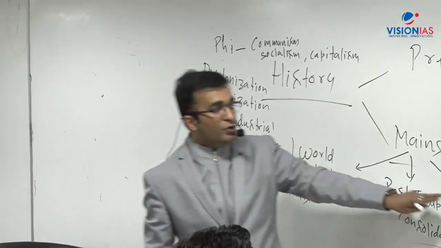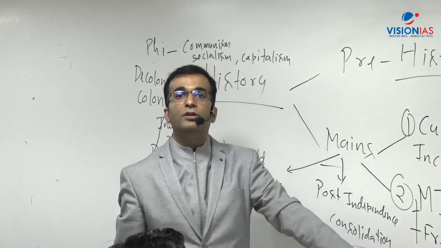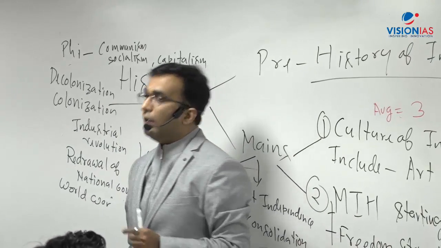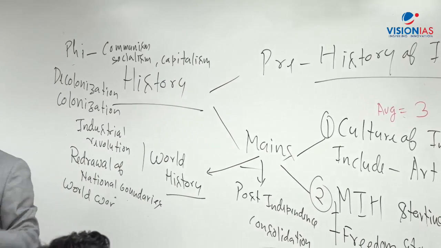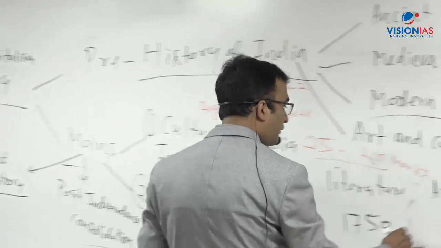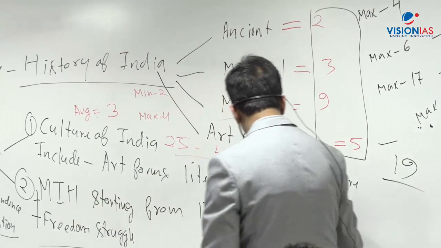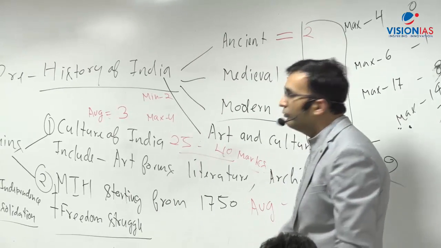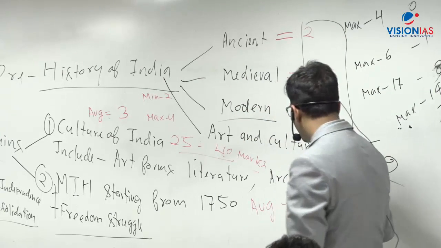Then what about the MIH? Okay? Modern Indian history. This is the most important portion of history which is asked in the mains examination. Sorry, I have a cold. The average number of questions asked from this section is 4. Okay? Average is 4, but for the maxima and minima: last year, 2018, was the year where the minimum number of questions from modern Indian history was 2. But the maximum has gone up to 7.